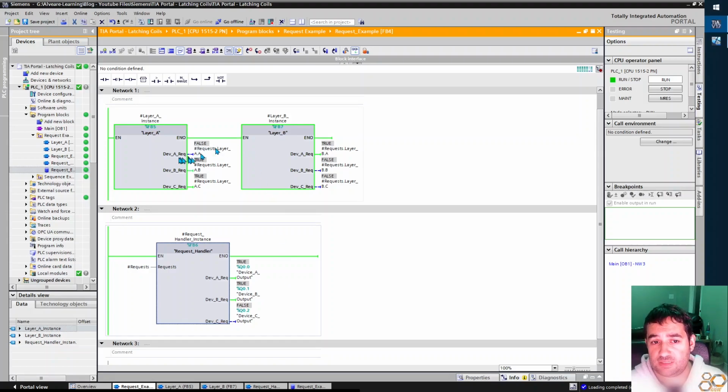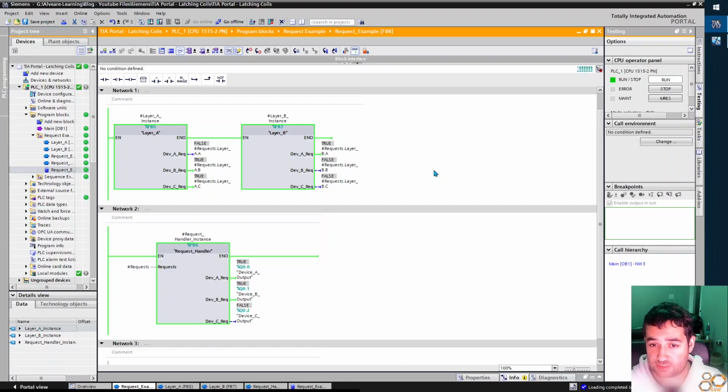Now we could add in layer C, D, E, and build up more request layers that go into this request handler to manage those devices without having to go back to layer A and B and change them. That's quite a strong selling point for this particular type of control.